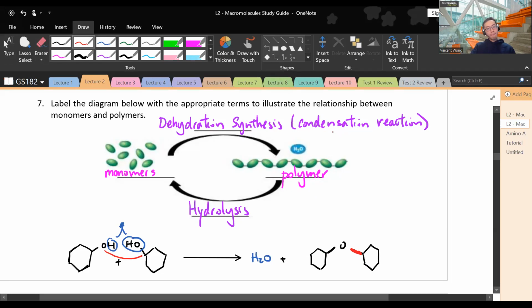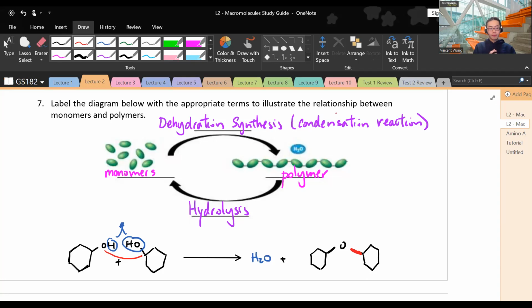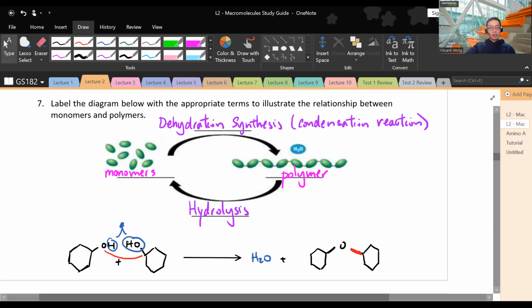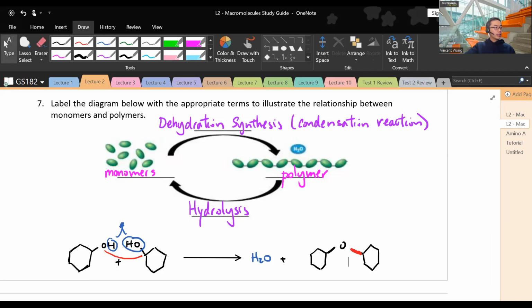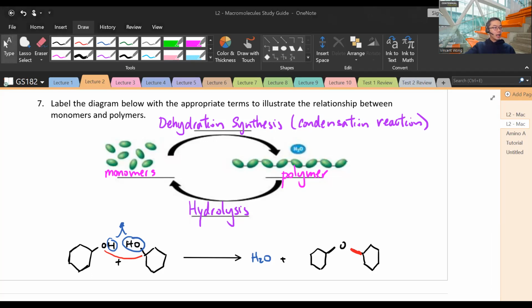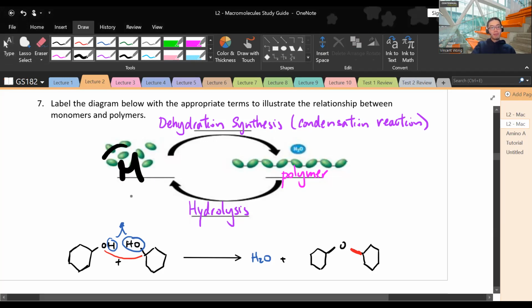Do you guys understand? Yes, and I have a question, Vincent. Yeah, please go ahead. For the upcoming quizzes and tests, do we have to find questions like this, label the diagram below and something like that? And do we have to draw like structure? No drawing is needed for the quiz. And there might be labeling, but the labeling, I would give you a diagram, and then maybe I would do this. Okay, maybe I'll call this M, and then I ask you, what is the label for M, and then you would choose the appropriate label. Does that make sense?